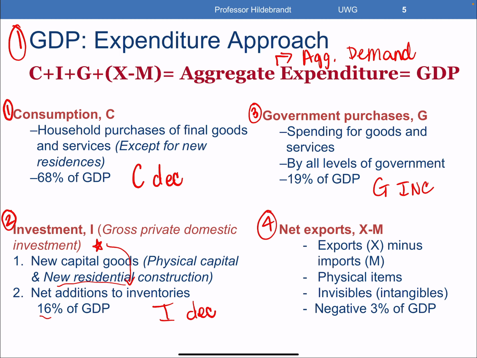Our final category for the expenditure approach is net exports. Again, another simple formula you need to know. Net exports is exports minus imports. This category can be both physical items. So I could order online some wine from Italy, and it gets shipped over here to me. Well, that's an import to the United States. That's a physical item. But it could be intangible things. So, someone could hire me to work as a consultant on a project for a company in another country. That would be a service, and it would be an export. Okay, my services were leaving the United States. For the U.S., our net exports tend to be negative. We're about negative 3% of GDP, and that's just because we import more than we export.